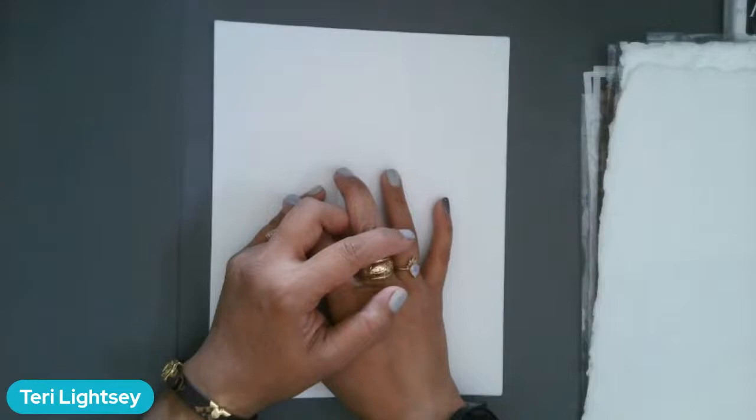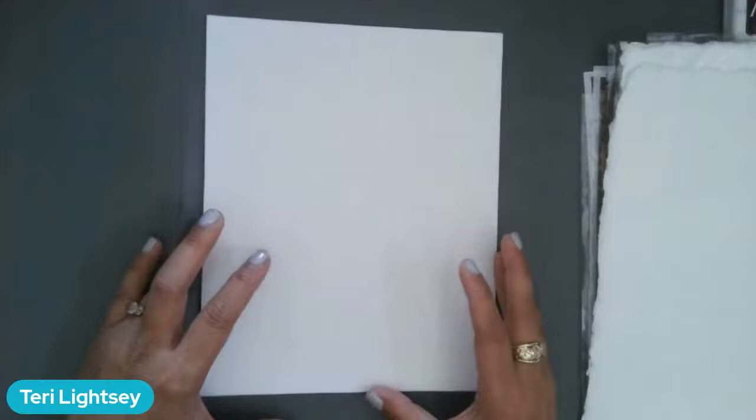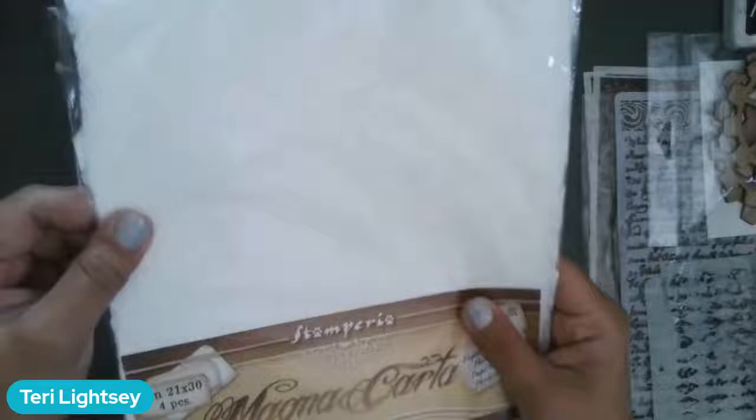Okay. So today I am actually just going to do an 8x10 flat canvas, and I'm just going to put some little goodies on top and see what we can come up with. I'm going to use some magicals on some Magna Carta paper. It's Magna Carta by Stamperia. From what I understand, they don't make it anymore, but I really liked it because it has this worn, tattered look, and that's kind of what I want for this project.